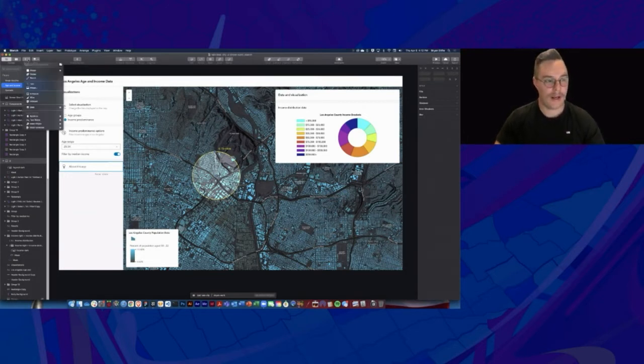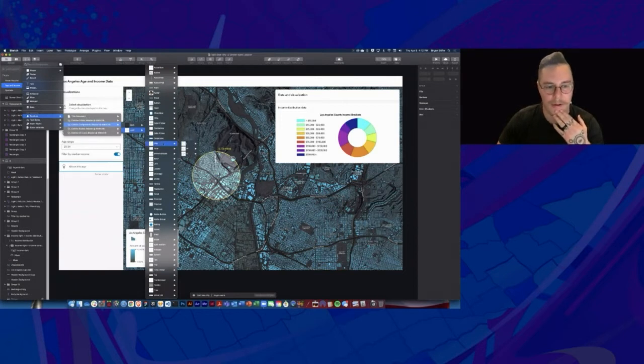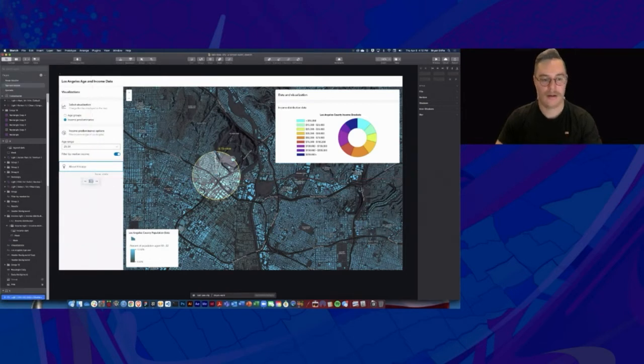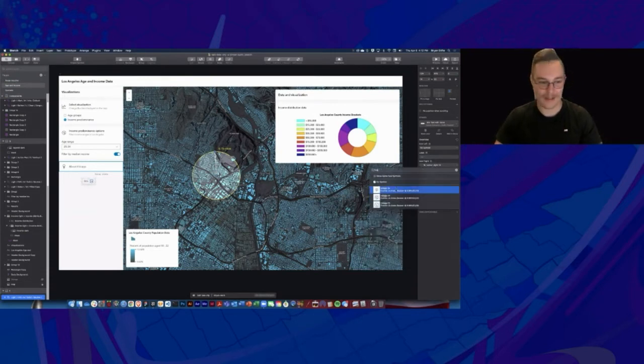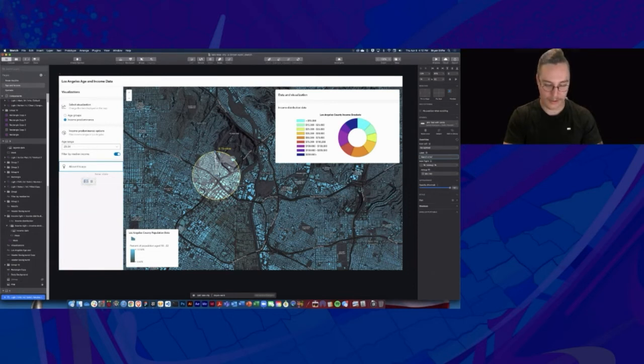So again, I would go here to insert, and I would go to symbols, components, light, and again, I want to go to this floating action button. I'm going to go medium because that's kind of the default size, and I'm going to go solid and neutral because I don't want it to be too loud. And I'm going to place that guy right here. Take that out, and then this is pretty cool because we actually have a bug icon. So debug 16, which is really awesome. I want to say report a bug.